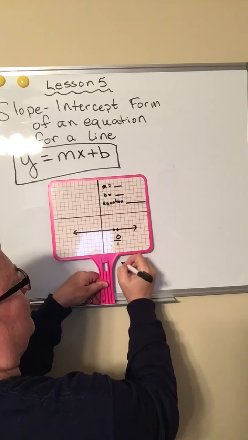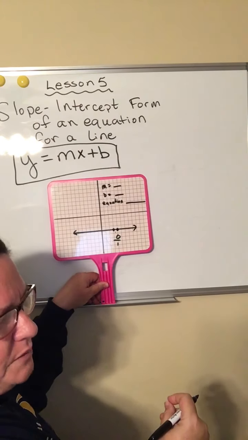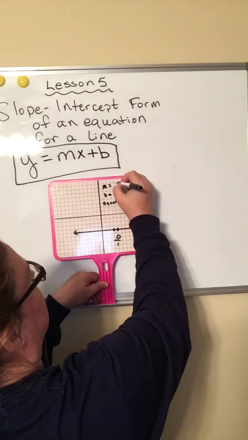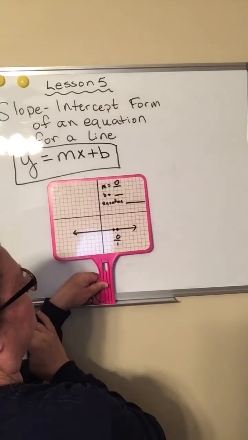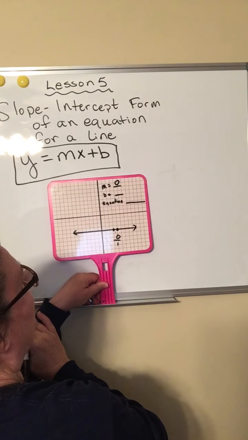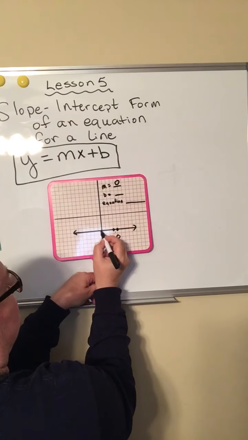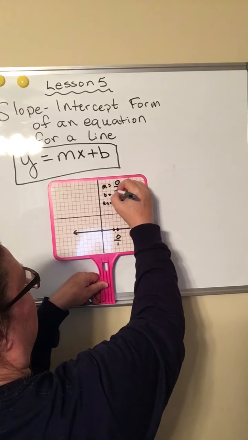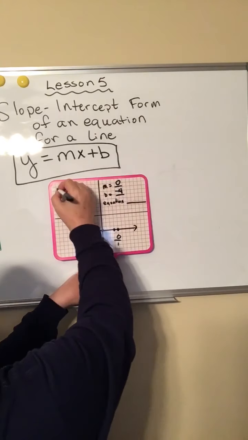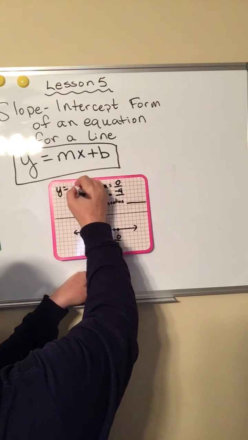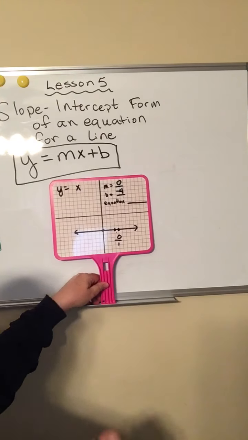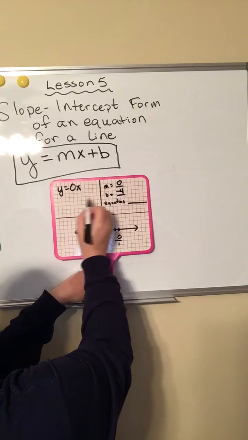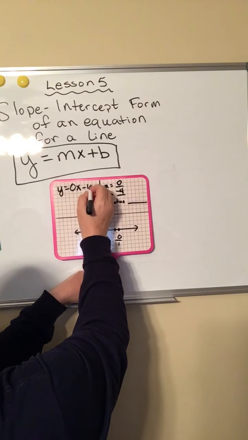What is 0 divided by 1? Well, if I have 0 pieces of candy and I give that much candy to one person, how much did they get? That's right, 0. So the slope on this is 0. Okay, where is the y-intercept? Right here. -1, -2, -3, -4. -4. So how do I write the equation? Well, m is 0, right? So y equals mx plus b. Well, it's a -4, so I'll put -4.